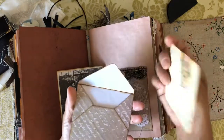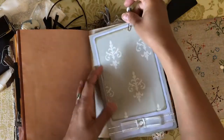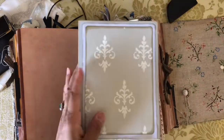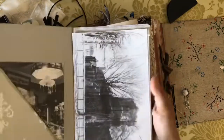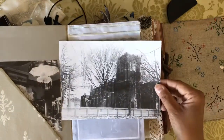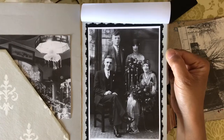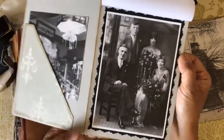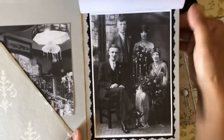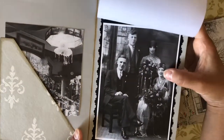And I just made this little card and an envelope, did some collaging. And guys, this one here is a little special. This would be their wedding photo, and I just made this card, and I included the church that they got married in, and a photo of a simple reception, and then their 1920 wedding celebration or ceremony. And I cut this with those Fiskars scissors, you know, scissors with a design on them. And that's her sister Ellie, and maybe a cousin or a friend, his best friend, and Elizabeth.